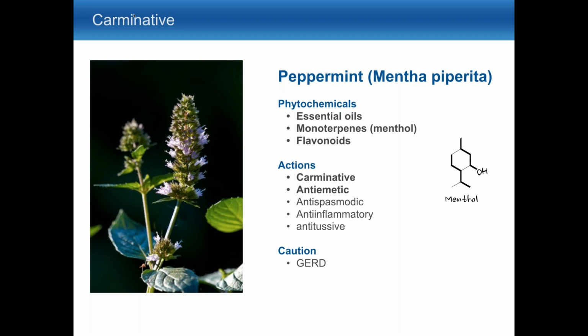because it's carminative, and this applies to any carminative, it will relax the lower esophageal sphincter that keeps the stomach contents from traveling up into the esophagus. So if you take a lot of peppermint tea or peppermint oil directly into your stomach, there is the risk that that lower esophageal sphincter will relax and you'll get a little bit of reflux occurring. And that would be the same thing with any kind of spicy foods that people are consuming that are rich in essential oils. That being said, it's not typically a problem.